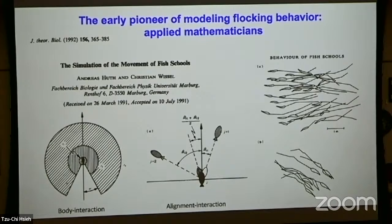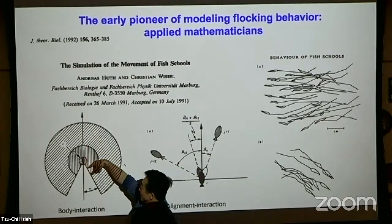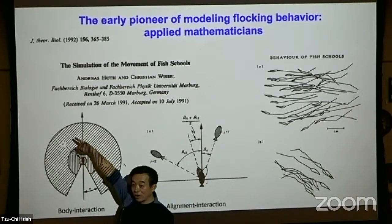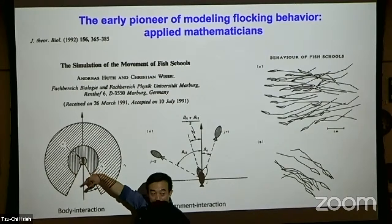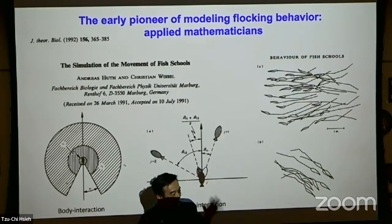Yes, not because of that asymmetry, because this symmetry is recovered, because everybody is equal in terms of their absolute leadership or not. Because if you're behind, you may not always be behind. But there may be a symmetry breaking. I don't exclude that. But what people always joke about is that the leaders are the mutants that don't listen to others, so they automatically become the leader. Because if I'm just floating around ahead of everybody, and I see you floating and I move towards you, whereas if you go very far from the flock, you don't average over the direction of the other guys. So leaders are stubborn mutants.